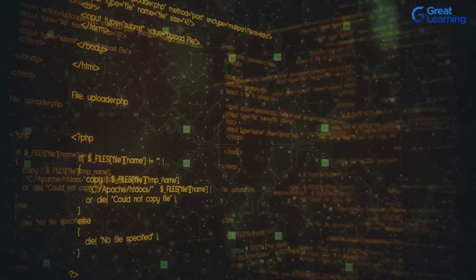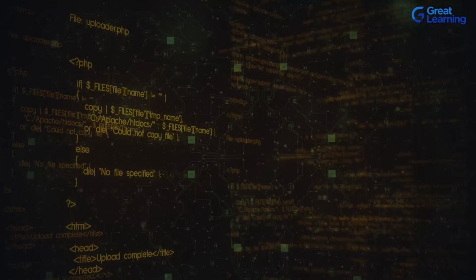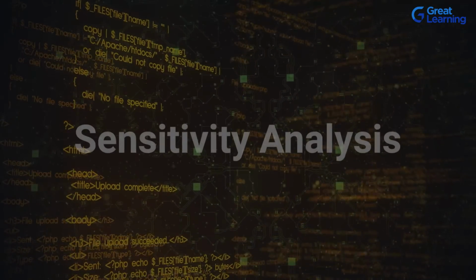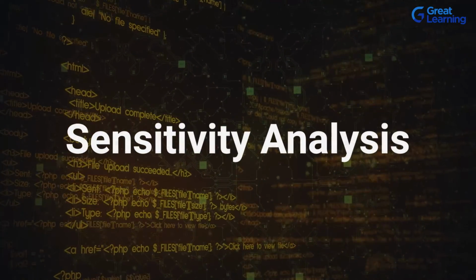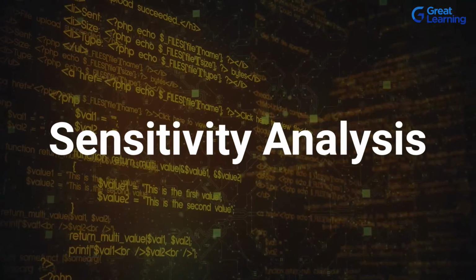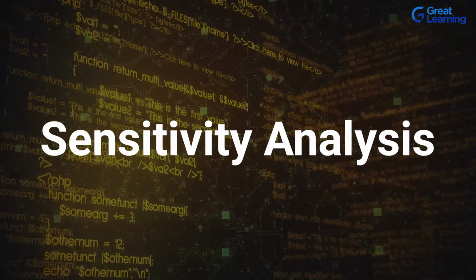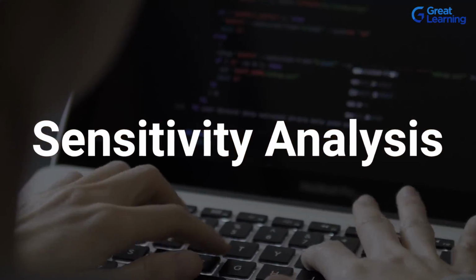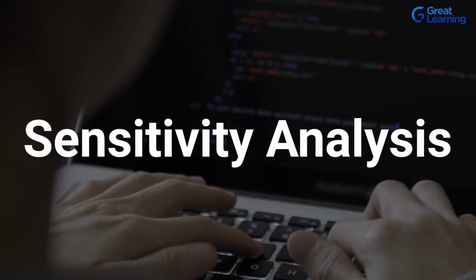So since sensitivity analysis is such an important aspect for you guys as learners to know, we here at Great Learning have come up with this course to make sure that you guys are solid with the foundations, and of course you can build up your arsenal on sensitivity analysis, and you can go about working with it and using everything you learn here to again devise your own applications and whatnot.